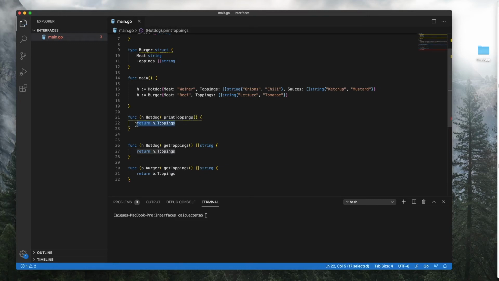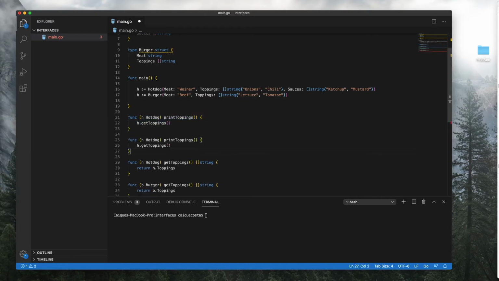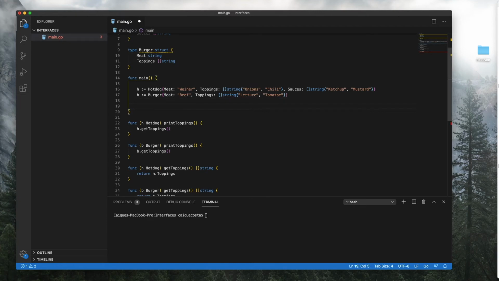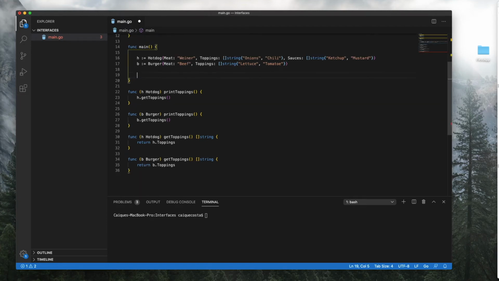And for here we will do h dot get toppings, and then do the exact same thing for burgers. I know this might seem a little repetitive, but it'll all make sense in a second.